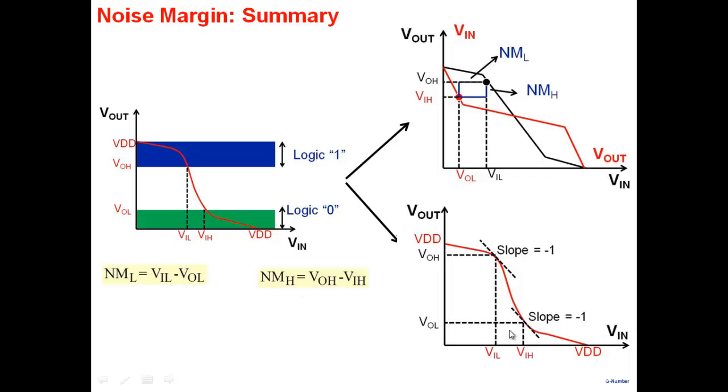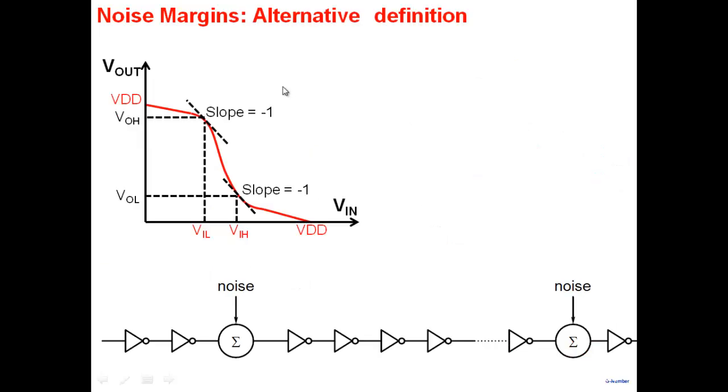low and high. But here there's one more twist that I was talking about. So here, when you take a slope of -1 and -1, you get VOH, VIL, VIH, VOL. Fine, and you define noise margins. But many textbooks won't do that. Many textbooks would use an alternative definition. What they would do, this is what I was pointing out, is that yes, you have drawn a slope and you get this, but they will define noise margin in this case as VIL minus 0.